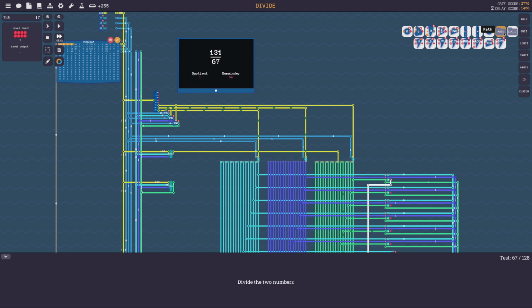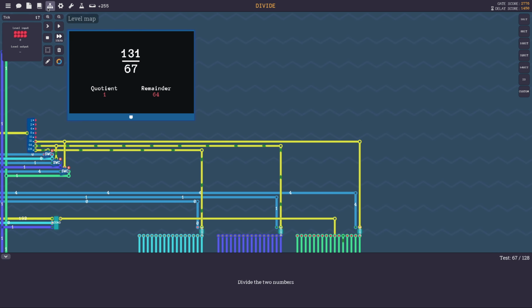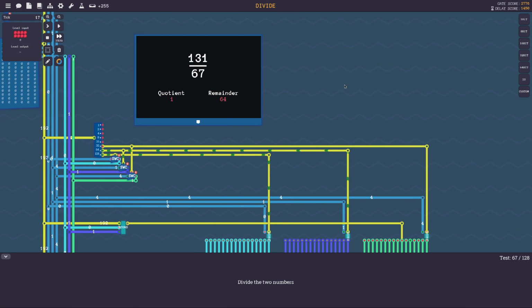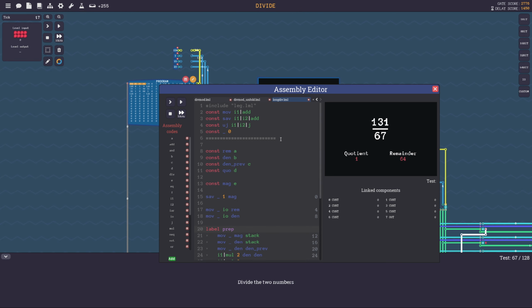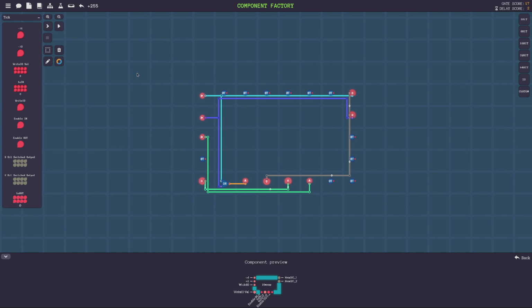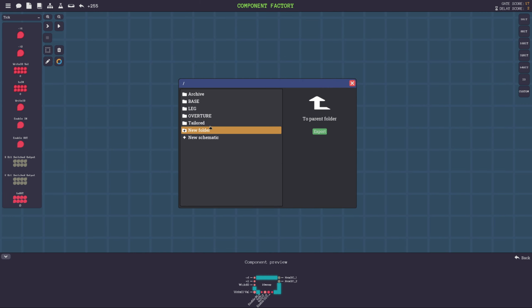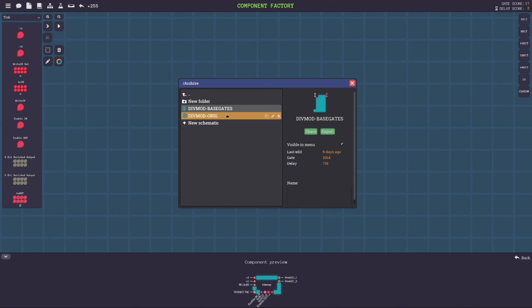Right, so I set out to implement my own division, my own one tick division gate or custom component. And long story short, based on this algorithm, I succeeded. And let's take a look at it. Don't look here. This was a failed attempt at a weird thing.